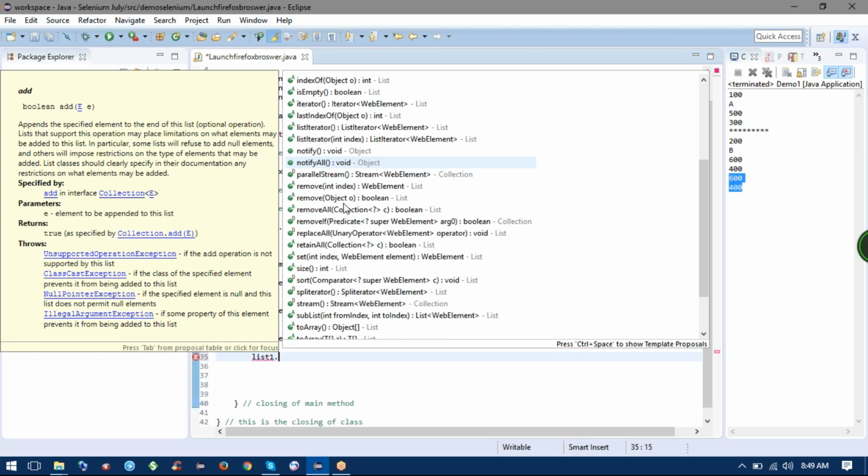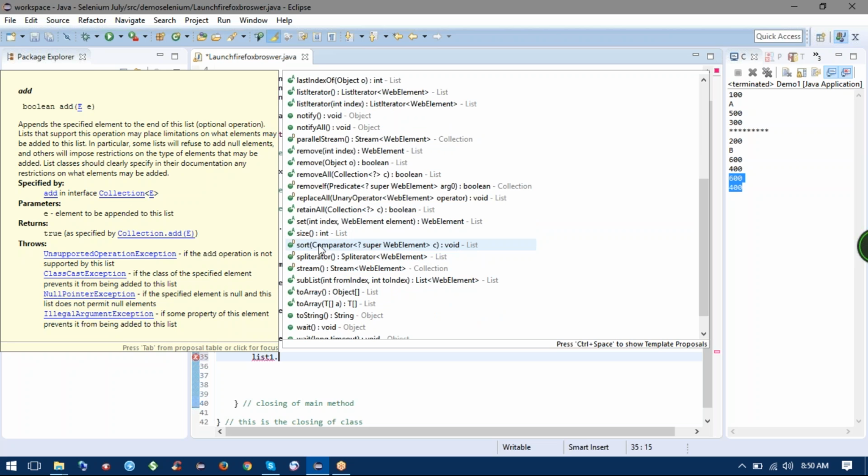The set method is also there if you want to change an element. Size is one of the most important methods, because to find the dynamic size we use the size method. The sort method is also there, so via sort you can sort the list.